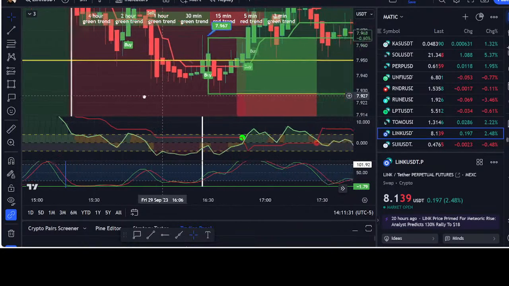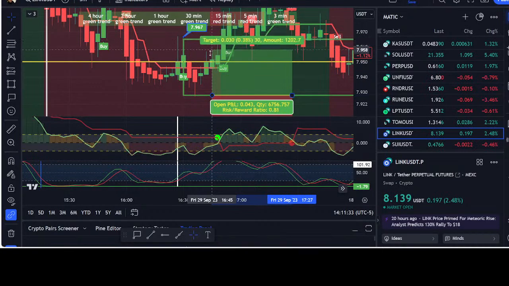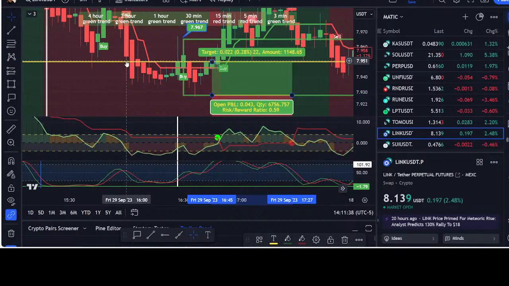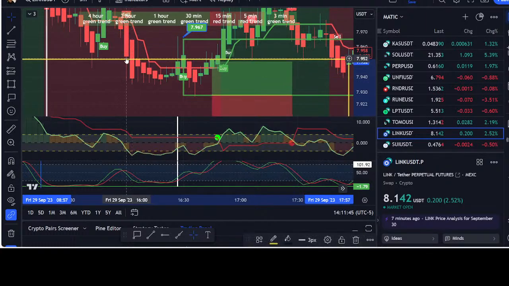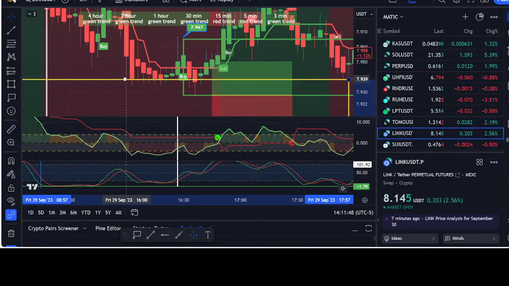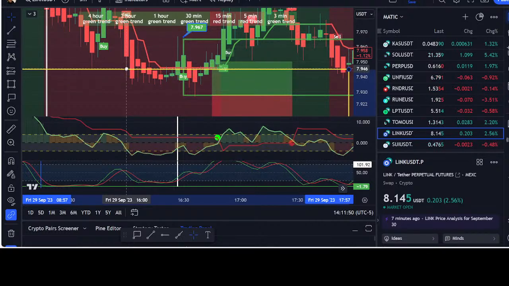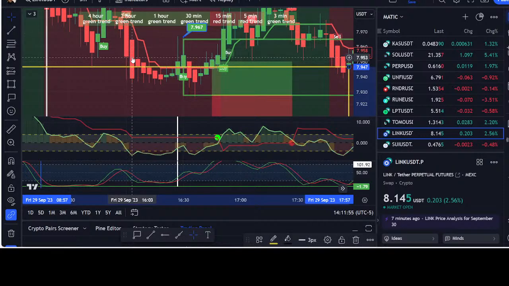I'm going to show you basically what happens here, right? So let's say you would have got in this trade down here, which would have been you waiting for the RSI to cross over, right? This wick would have happened. Remember, let's cover the wick. This wick happens, it triggers. It goes down to here in the first minute. It starts to pull its way back on the second minute. What I'm saying is if you're working the 3 minute candle, you enter after 2 minutes of the candle. So if it's a 9:03 candle, you would enter at 9:05, 1 minute before the next candle. You know what I'm saying?